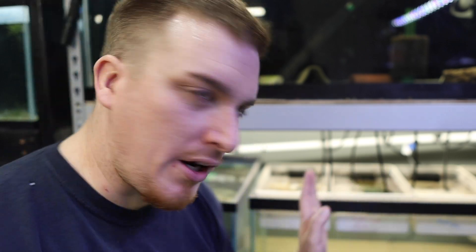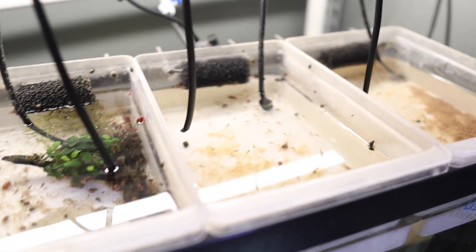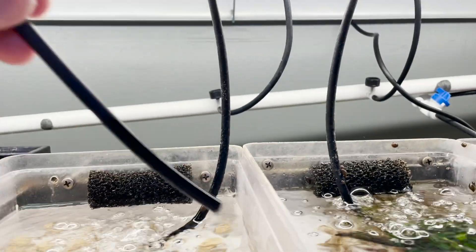And that's what I realized — this method is cheaper than the push connect fittings. With the 20-gallon long I have four trays on here, and if I went down to the next smaller size tray I could get five. Aquarium Co-op sells the metal airline valves in a pack of five for about five bucks — so it's a dollar a valve. Now, the valves do not have a rubber gasket fitting on them, so I did some experimenting to see if they'd handle the pressure when threaded into the PVC pipe. I can gladly say none of them are leaking. I ran this for a few hours at full pressure on the pump with all valves wide open, and it's working perfectly.